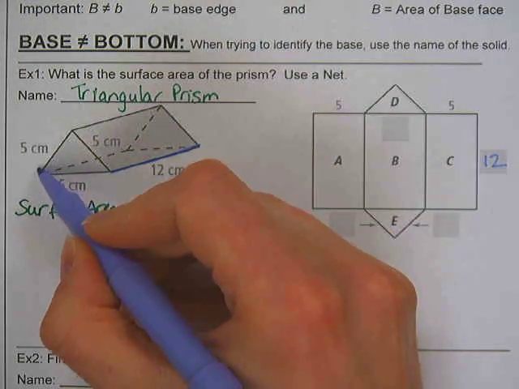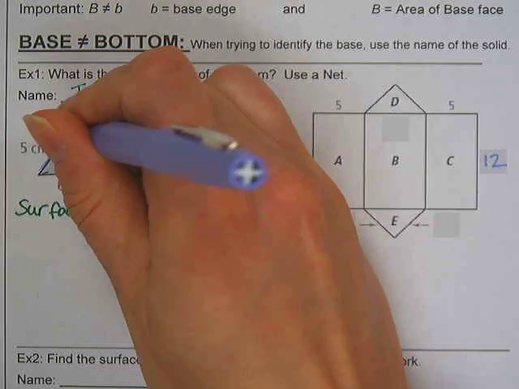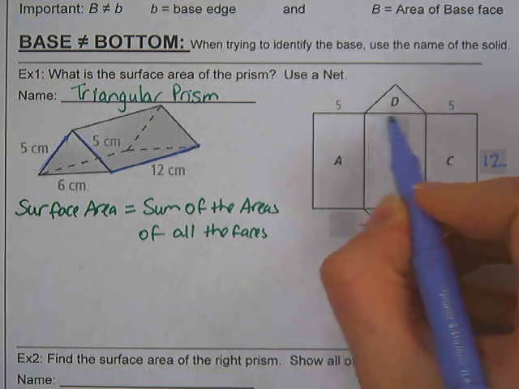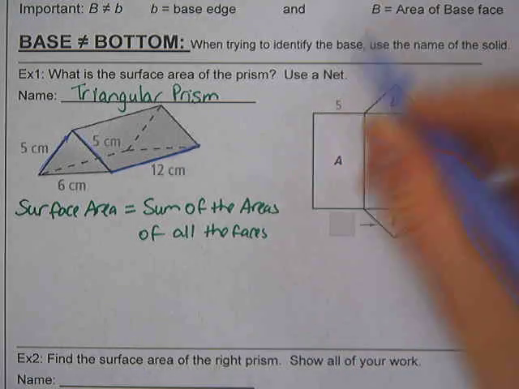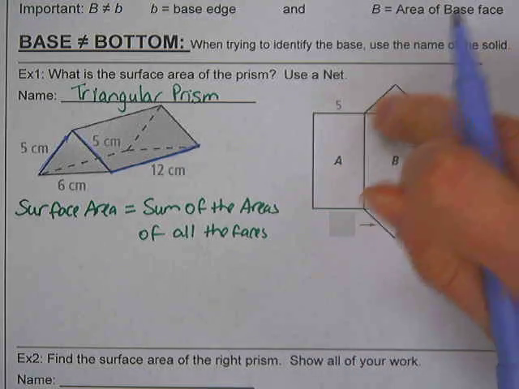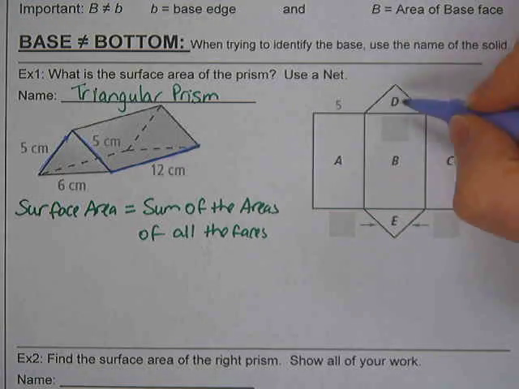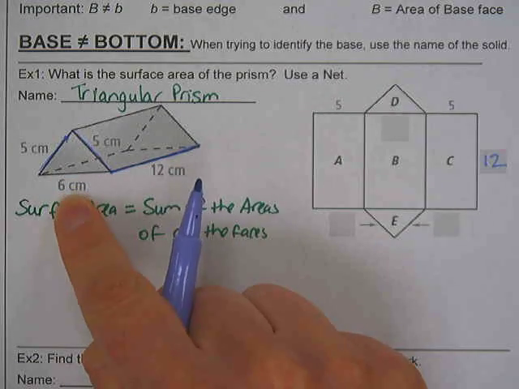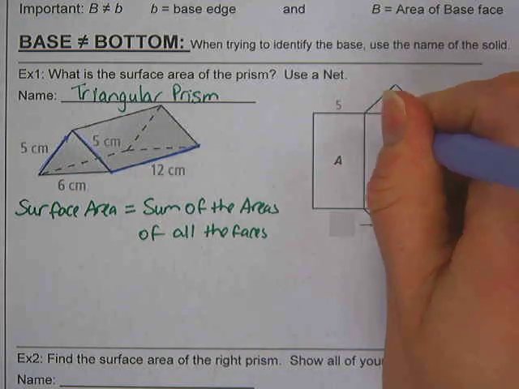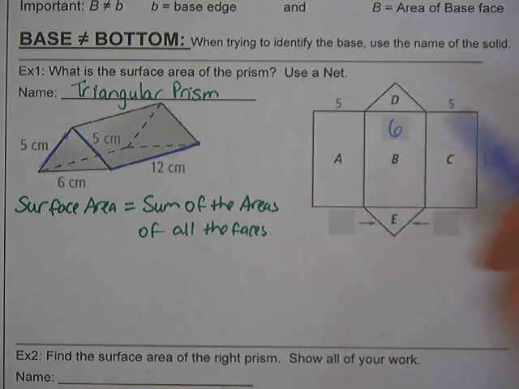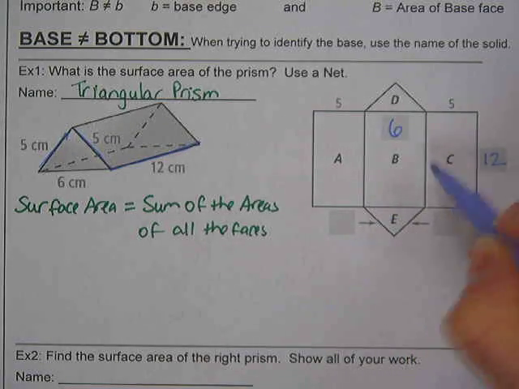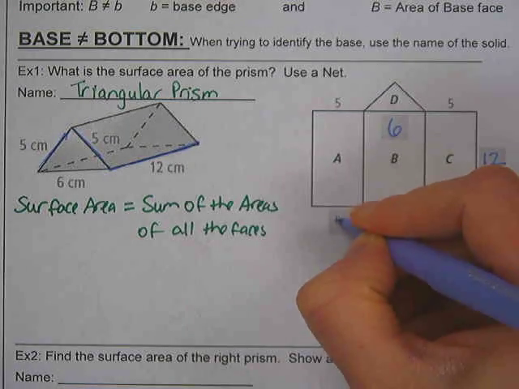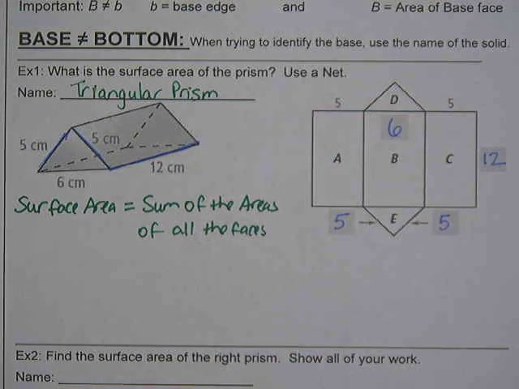Now, if I unwrap the rectangles that surround the triangle, I can see that this edge here is 5, and this edge here is 5 as well. That corresponds to this 5 and this 5. If I took this rectangle and wrapped it around the triangle, it's going to map onto this piece here, and this 5 would land right on this piece here. Now this third side that is not labeled yet is this third side right here, and that's going to be a 6. If you remember, I called A, B, and C rectangles. That means whatever I have up here is also going to be the same amount down here.